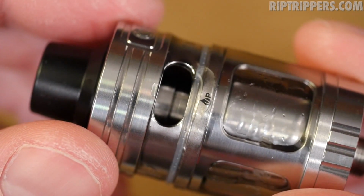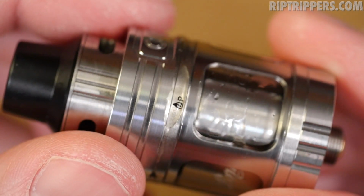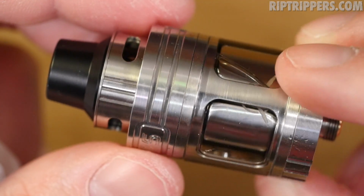And this is going to be a nitpicky con, but when you press her down after you fill her up, look at that. It's got spillage right on the tank. That may be a con to some of you guys. So there's 3 nitpicky cons that I found for this Engine 25.